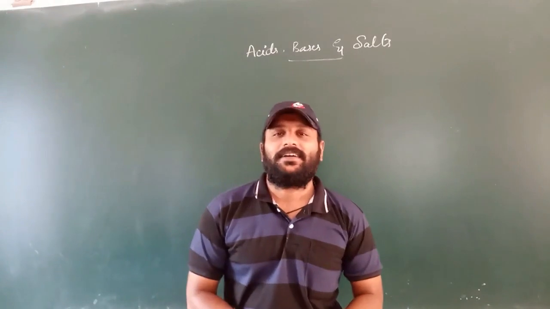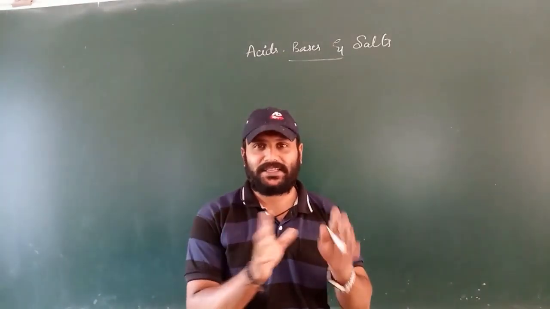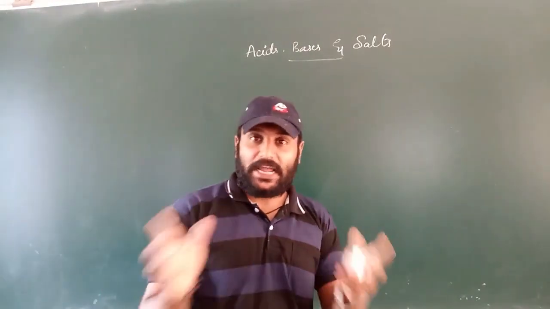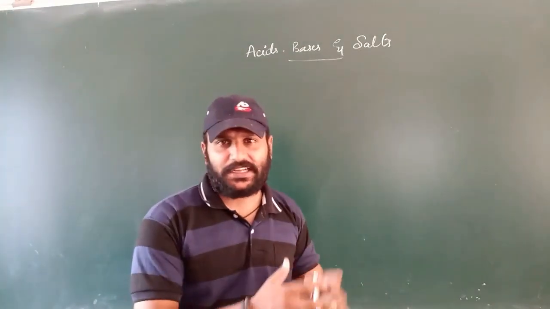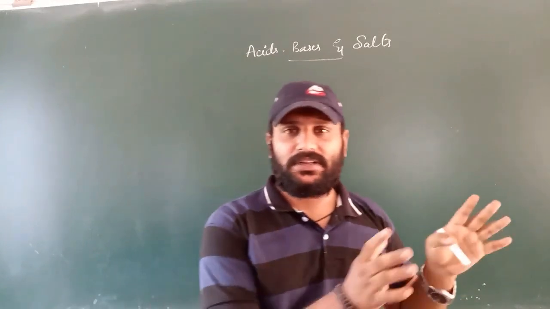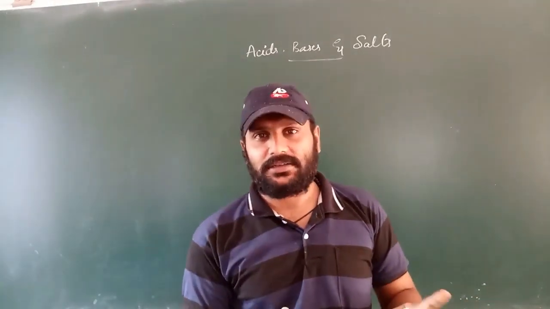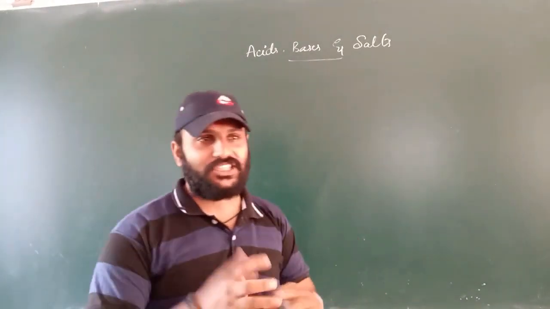Hi everyone. In our last class we saw a few concepts about acids, bases and salts, like what an indicator is and what the types of indicators are. There are three types: natural indicators, synthetic indicators, and olfactory indicators, along with the response of indicators on various substances. There we learned a few tricks to remember the change of color.